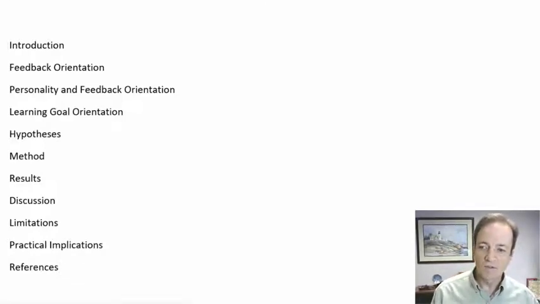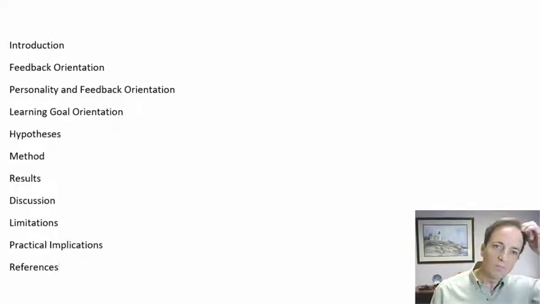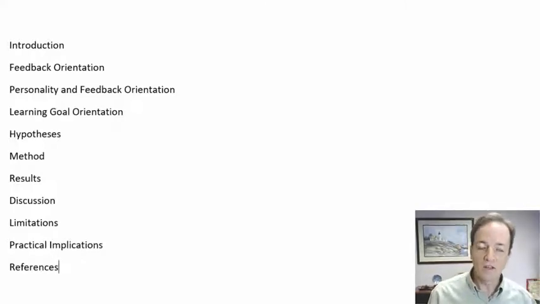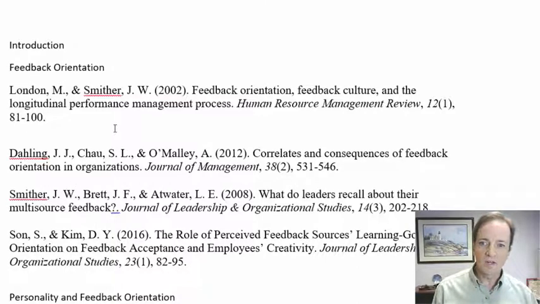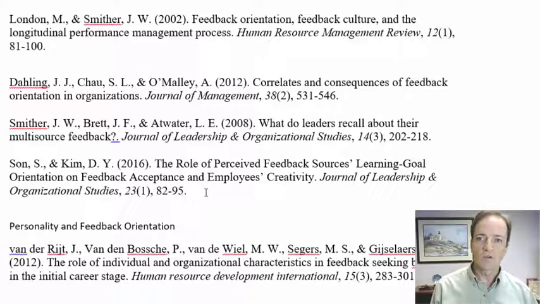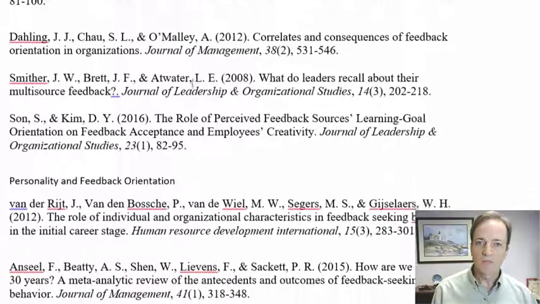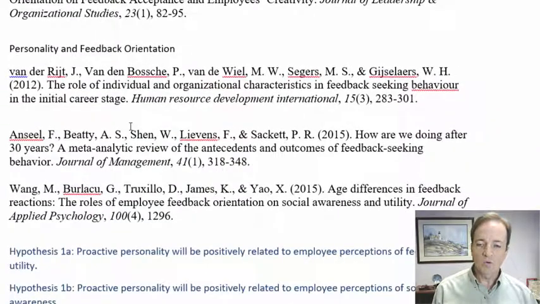And the next thing I did was I started looking up research related to that. My favorite place to get research articles is Google Scholar. I'll post a separate video on how to do the library links on Google Scholar, so you could have your full text available. And so from here I started looking up articles. Here you can see we still have these same headings, but I'm starting to dump in the different articles that I found that relate to that subject area, like feedback orientation and personality and feedback orientation.